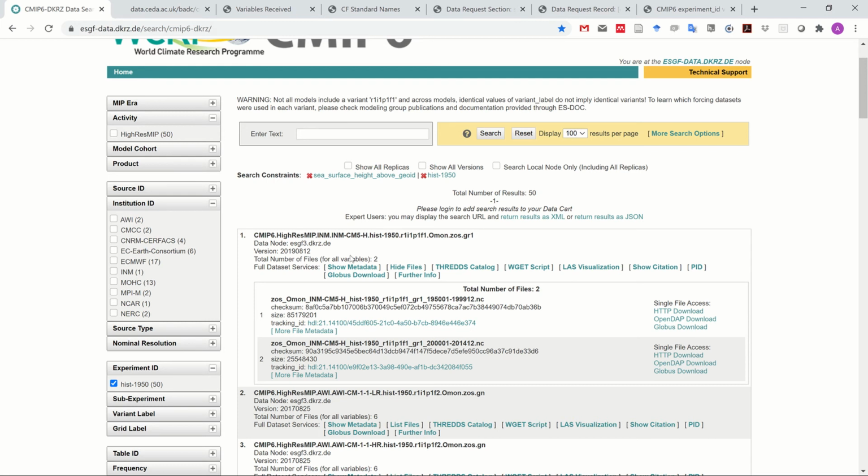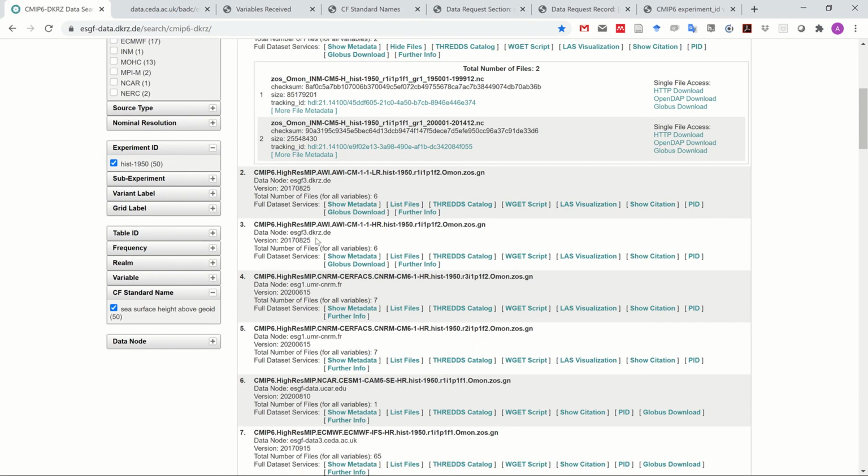So here, say they store their outputs in two files. The first file is from January 1950 to December 1999. The second file is from 2000 to the end of the simulation period, because this historical simulation is from 1950 to December 2014. So you see this modeling group stored its outputs in 6 files. So I expect for this 65-year period, 10 years each, and then maybe the last file will be for a 15-year period.